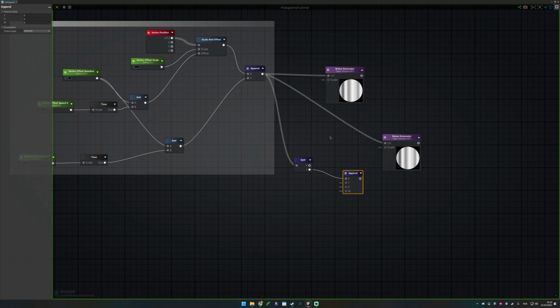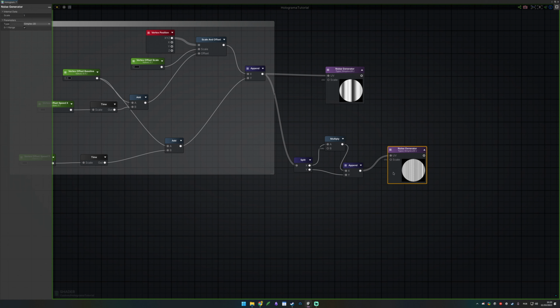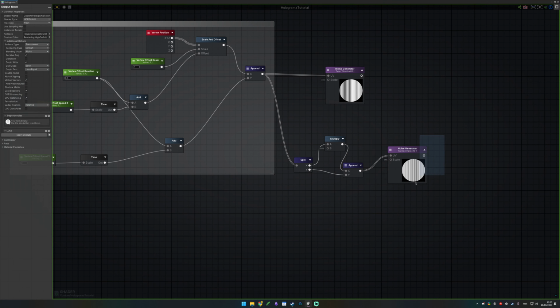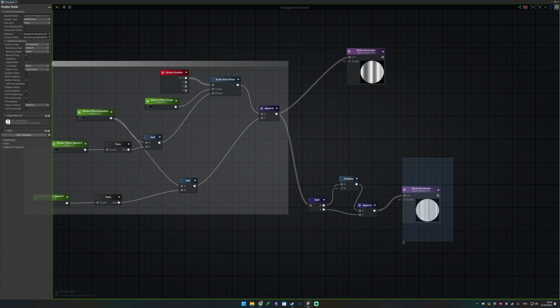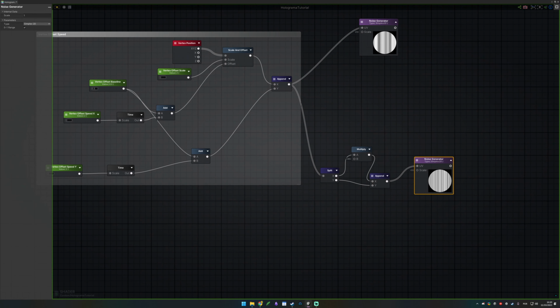So let's append it here and put this on the Y, so we keep that value, and on our X we can multiply it by a multiplier. In this case we can put just a ludicrous number. Let's put 20, and if I put this on the X and plug this into the UV, you can see now that we have much smaller, finer grains of lines there, and these are going to be kind of our micro distortions. So these are really macro distortions, and these are micro distortions, if you will.